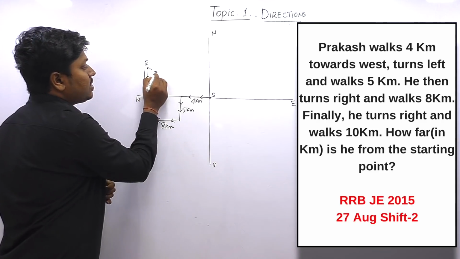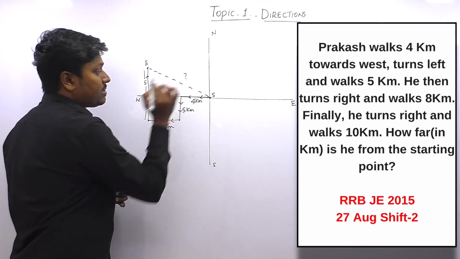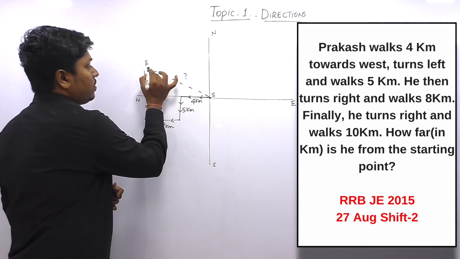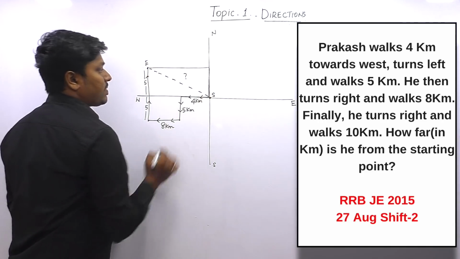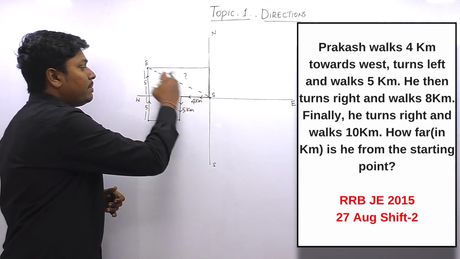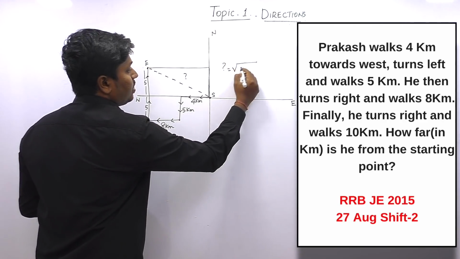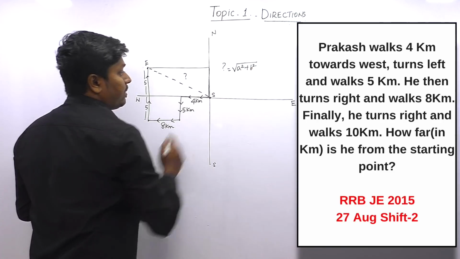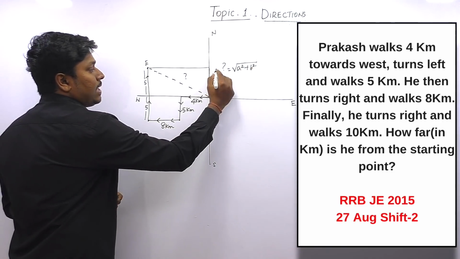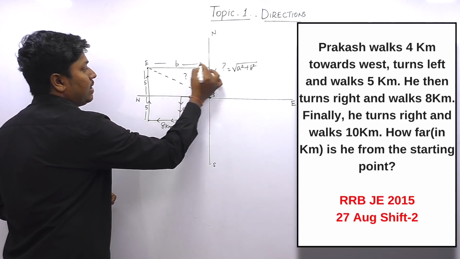First, you need to draw a small dotted line which represents a slope. Step number 2, you need to frame a right angle triangle. Only then can you find the distance of the slope. So question mark is equal to root of a square plus b square, Pythagoras theorem, and this will be the value of a and this distance will be the value of b.